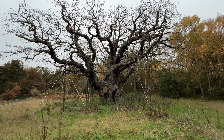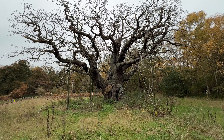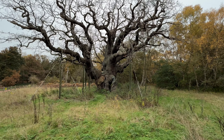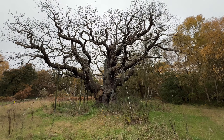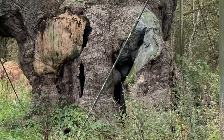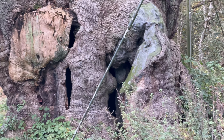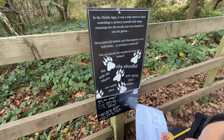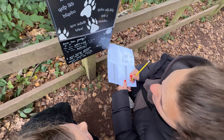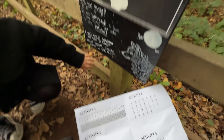And there's the Major Oak. The camera doesn't do it much justice - it's a lot bigger in real life, and apparently over 2,000 years old. Crazy. And apparently in there is where Robin Hood used to hide from the Sheriff of Nottingham - who knows? They say this task is easy from the visitor centre. There's no way a kid can do this. What even does this mean? All this for a free lollipop.